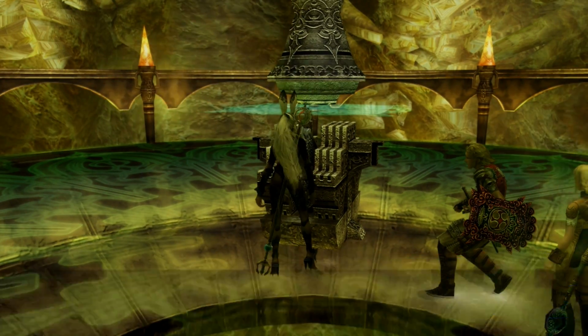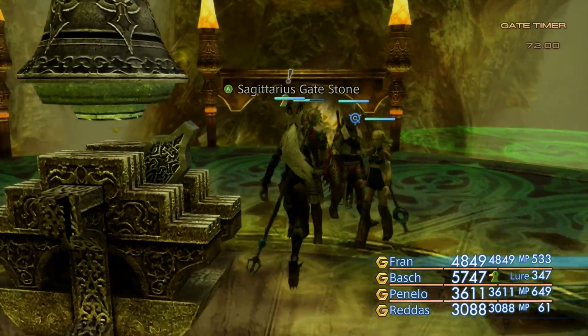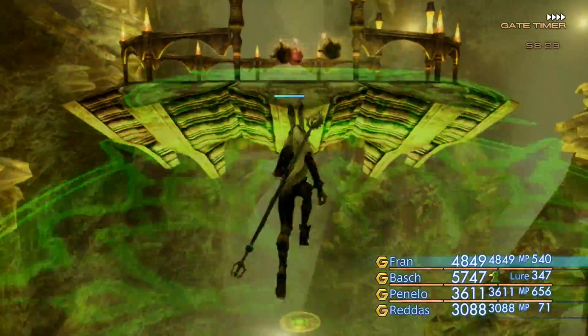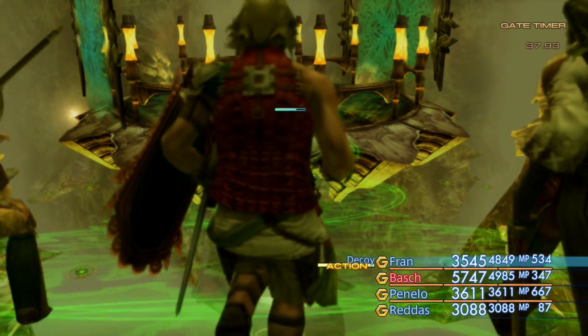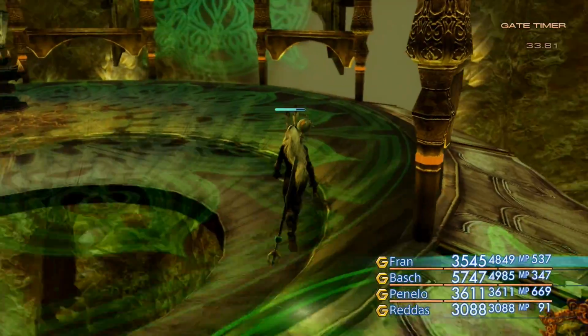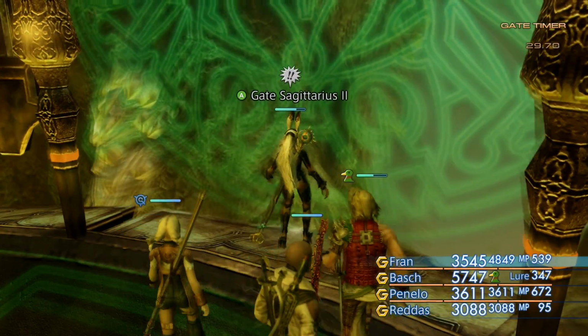So once again, we'll go ahead and activate the Sagittarius Gate Stone, going down the opposite path from the one we just entered through. Well, it's more adjacent than opposite. Run past these lot, down the only other path, and back to the area where waystone 20 is located. So this time we're going to be activating Sagittarius Gate number 2. So that's over to the right hand side. There it is.